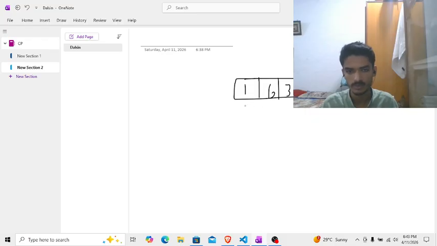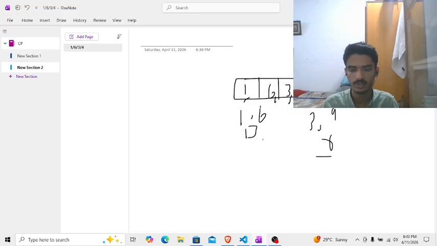For example, I choose the first two elements, 1 and 6, and I color them blue. And I choose the other two elements, 3 and 9, so I color them red.